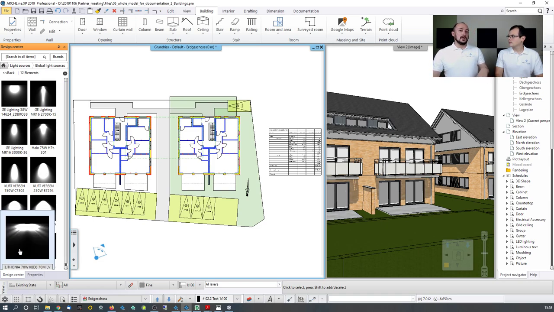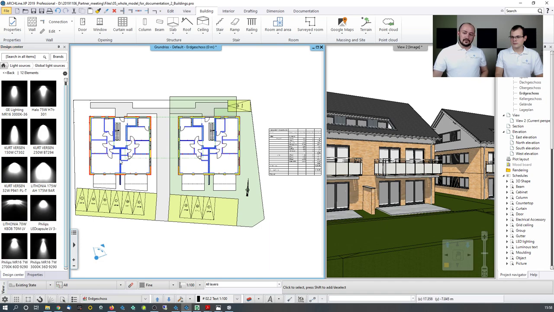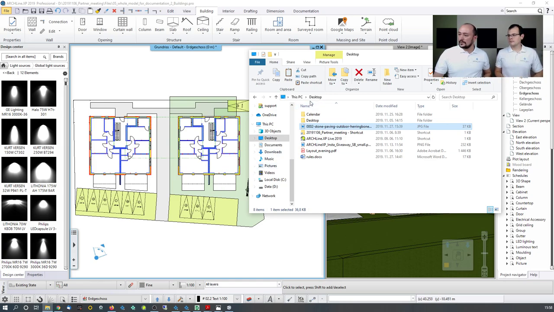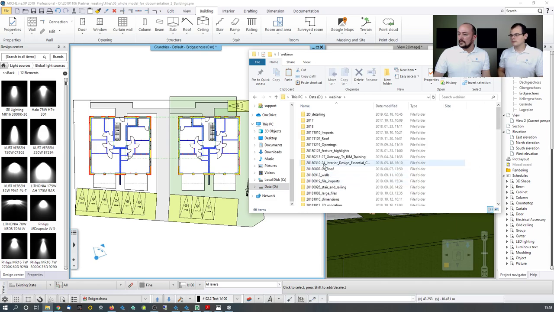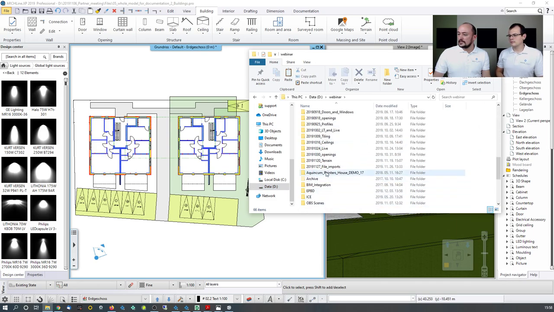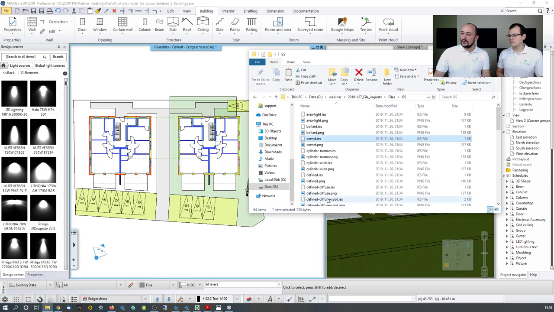So if you go to the website of GE, the website of Kurtvis, or Lithonia, or Philips, you will find that the most popular light sources are sure to be there as a free to download IES file. I actually have one folder for that here, from the webinar. Let me just go there into the file imports files, and it is this one. I have a few here.